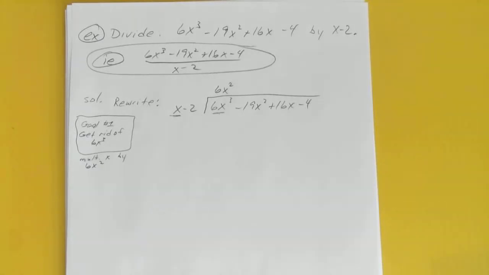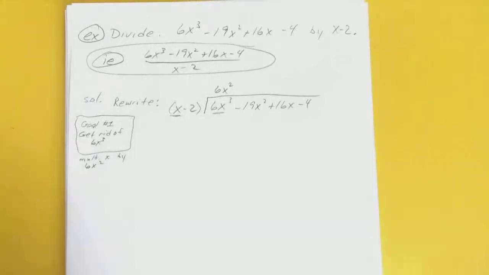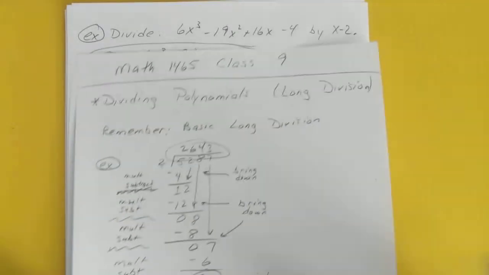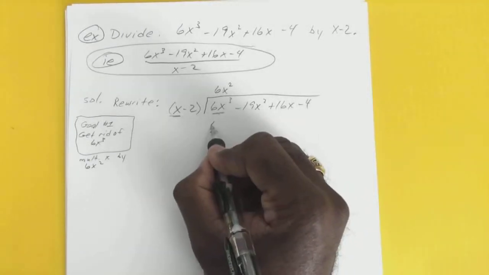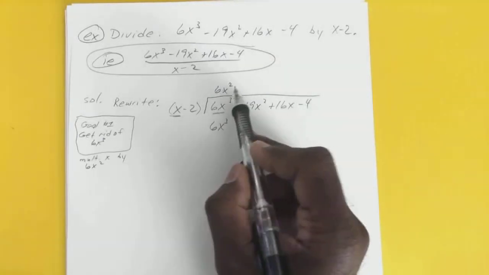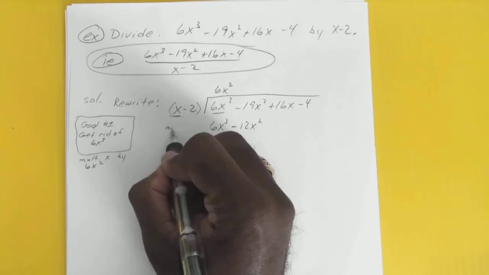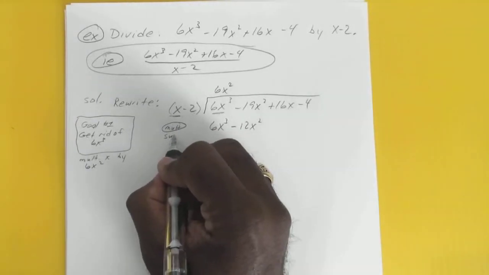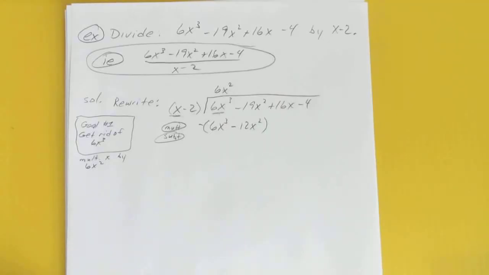Now remember when we did our basic division, we had to multiply, then subtract, and then bring down. We do the same thing here. So we multiply 6x squared by that entire thing. Because before, we multiplied 2 times 2, but you have 2 terms there, so you have to multiply the 6x squared by both of them. So 6x squared times x is 6x to the third, which is exactly what we wanted. And 6x squared times negative 2 is negative 12x squared. So we multiply. Now we subtract. Okay, but when you subtract that entire thing.